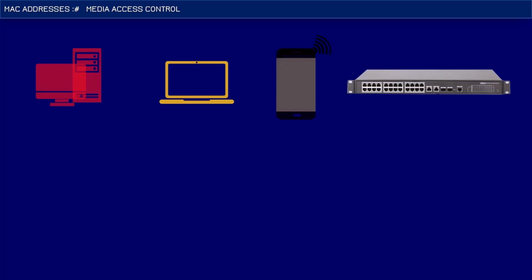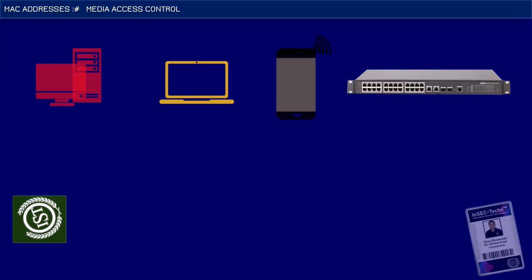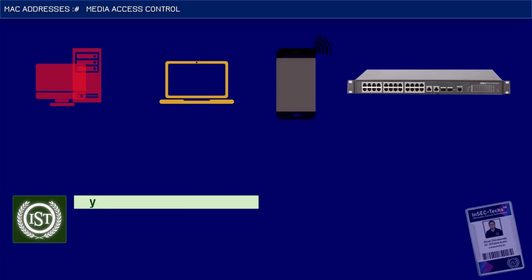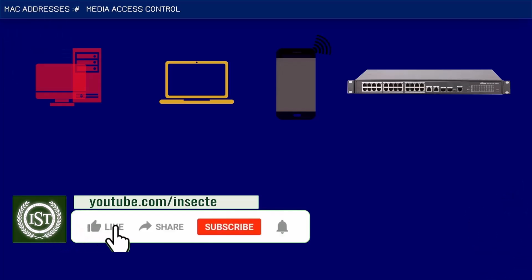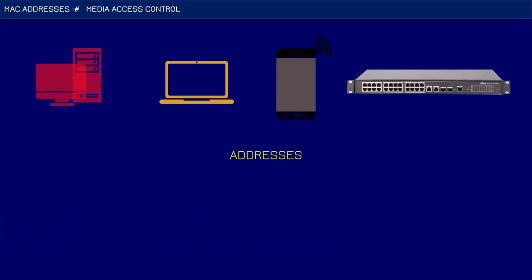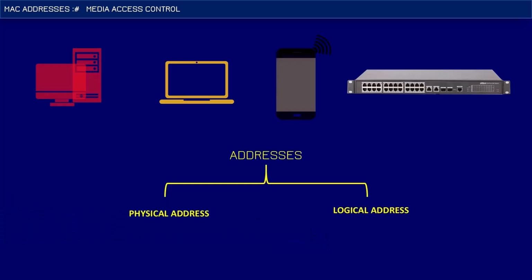Every device that has the ability to communicate over networks, that can send and receive data, has a network interface, and it is made by the manufacturer of that device. The device could be a smartphone, router, laptop, desktop, tablet or any other device, and that network interface is the physical address of that device. Any device has two addresses, a physical address and a logical address. We are going to discuss the logical address in the next class.